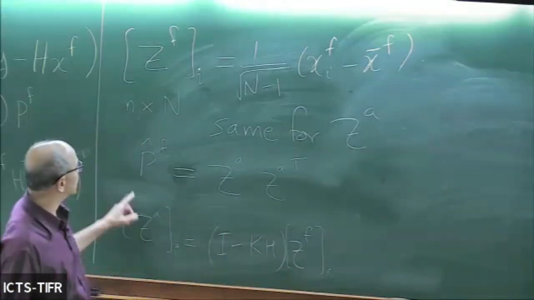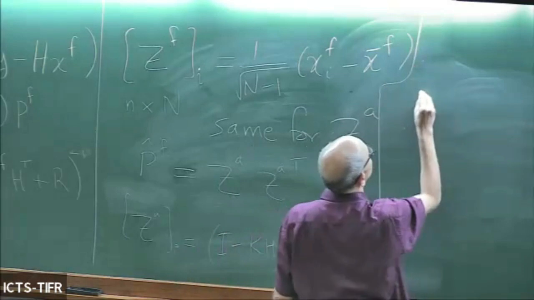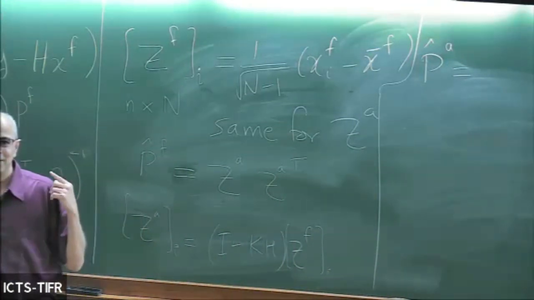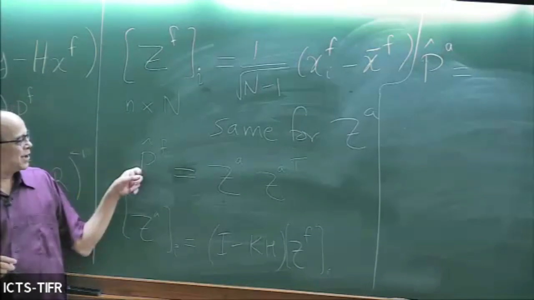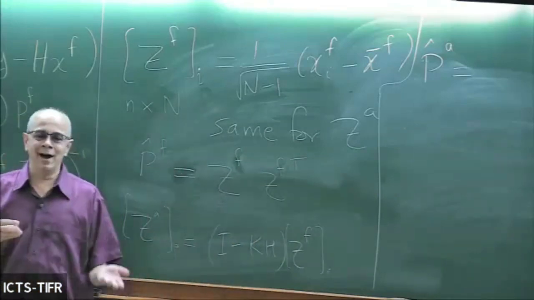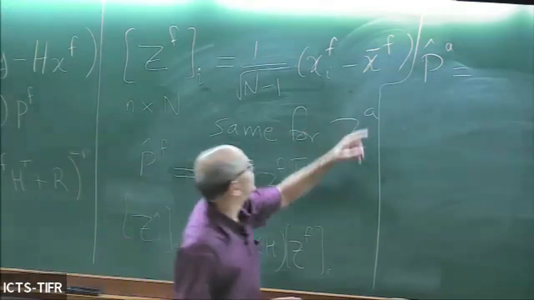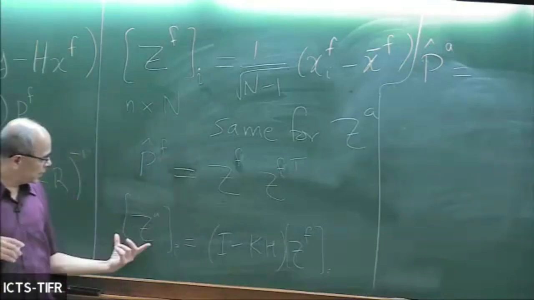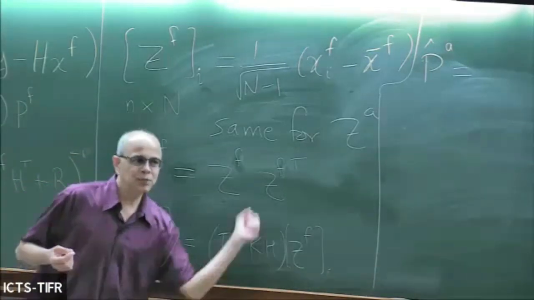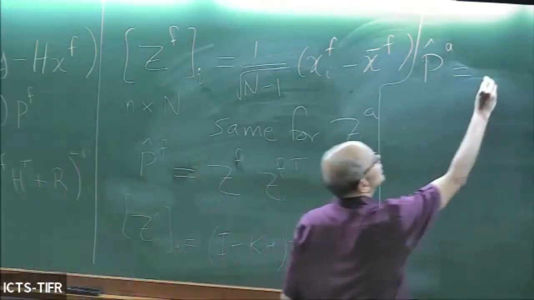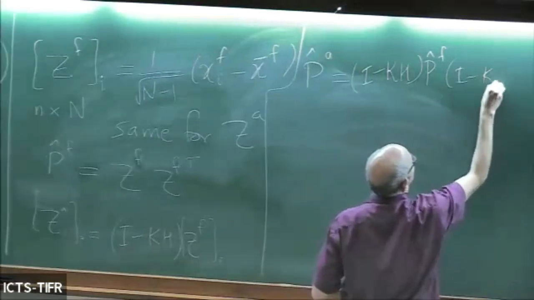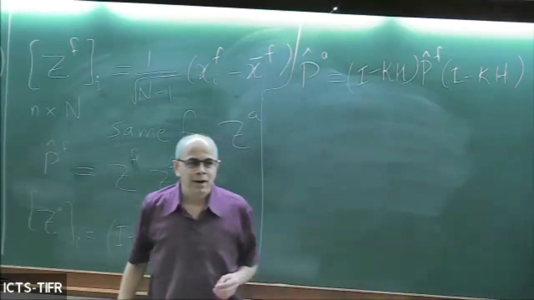And once this is the case, what is P hat A? Oh sorry, typo. Nobody pointed out the typo. P hat F is ZF ZF transpose for the forecast, and P hat A will be ZA ZA transpose. There was a typo here. So this will be ZA ZA transpose, which will be, take this matrix, times its own transpose, this times the transpose of the whole thing. And so it will be I, and if you are a bit confused, that is perfectly okay, but you can finish the computation later and convince yourself that this is true.